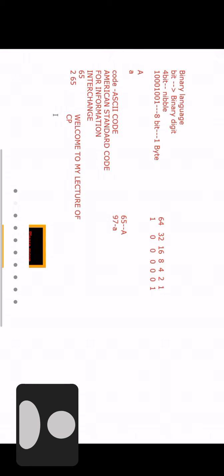If suppose a program is there, I have written it in that chip, but I have to delete that program and write one additional program. I have to delete the first program. So whatever program I have stored, if I have to erase that, then one chip is there that is called EPROM, erasable programmable read-only memory. If I have to erase the program electrically, then another ROM is there that is called EEPROM.